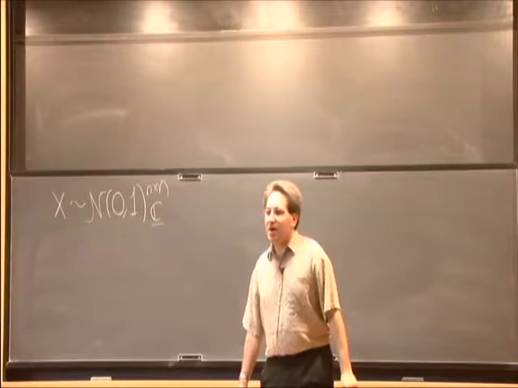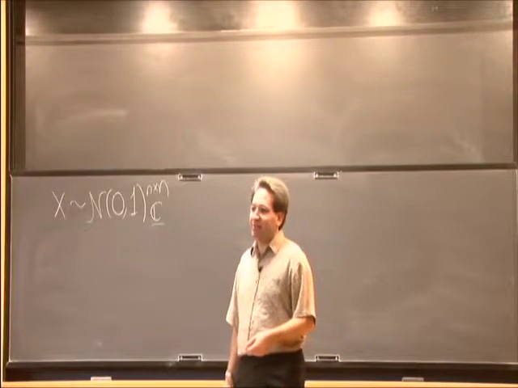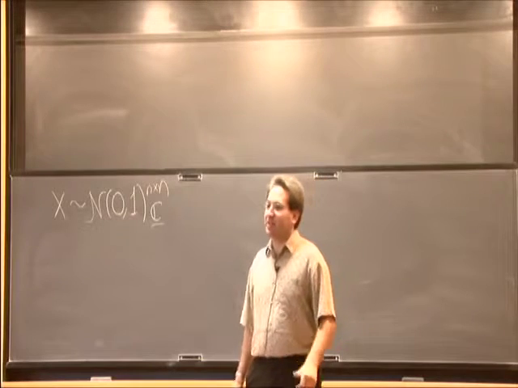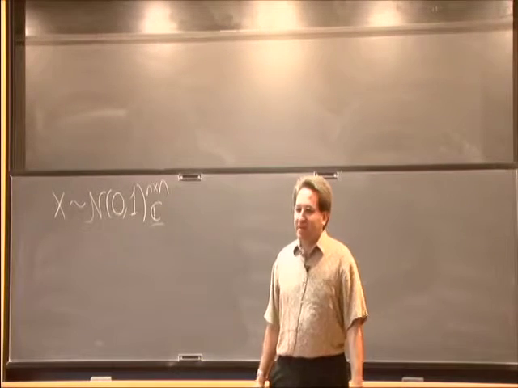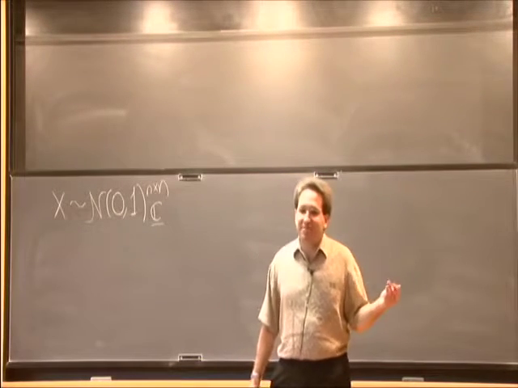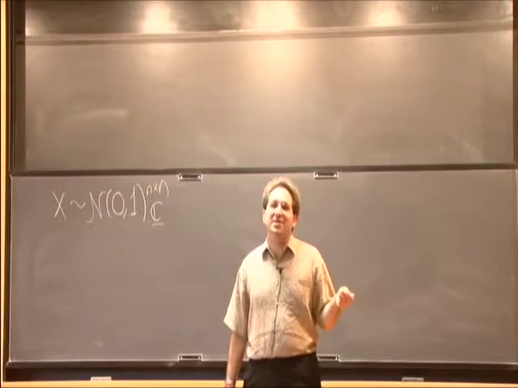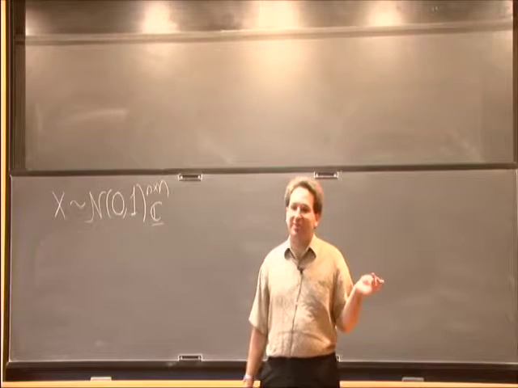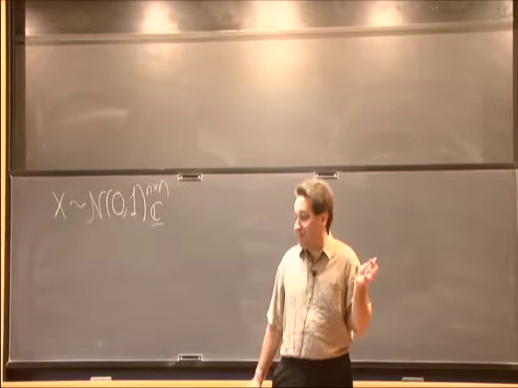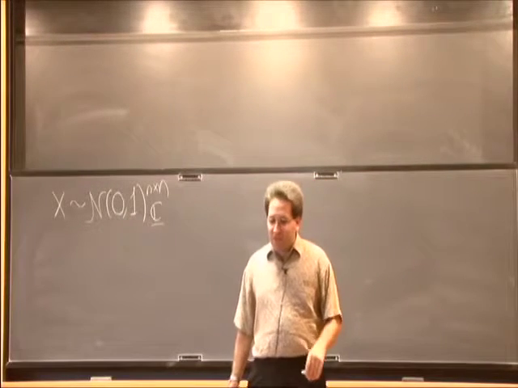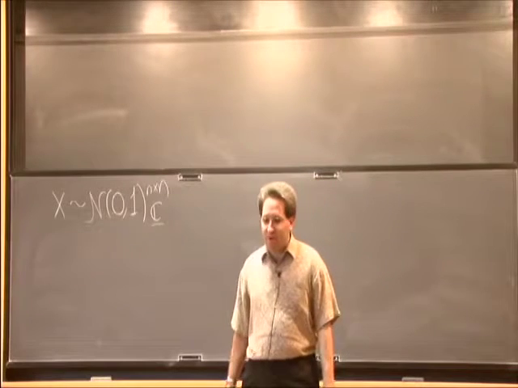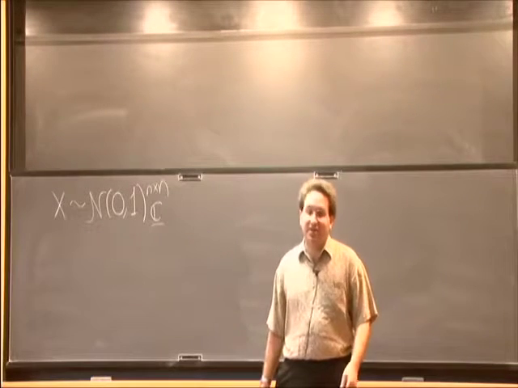But I'm going to focus on Gaussian matrices for two reasons. First of all, they're in many ways the nicest ones mathematically. So our conjectures should only be easier, not harder, in dealing with the Gaussian ensemble, we think. But the second reason is that they show up naturally in our context.